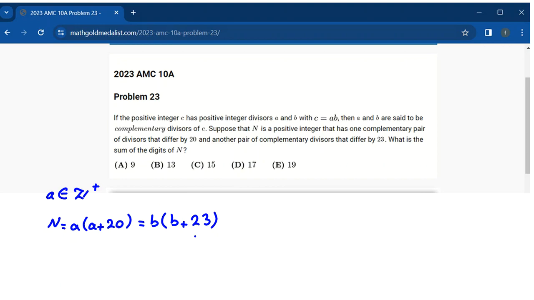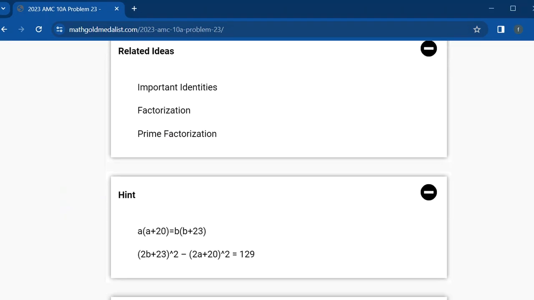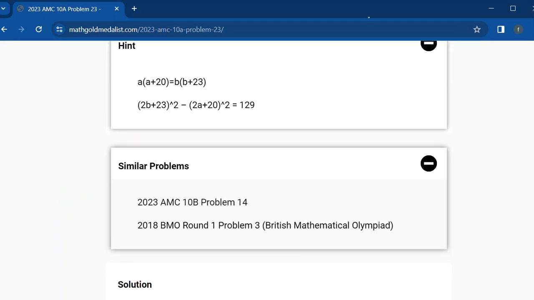Let me tell you something. We have exactly a similar problem in BMO1. Exactly the same problem. But that problem is for which year? 2018. So if you solve this problem before this AMC, the ideas are exactly the same. So that's the reason I say try also problems of BMO. Okay, let's try this problem.